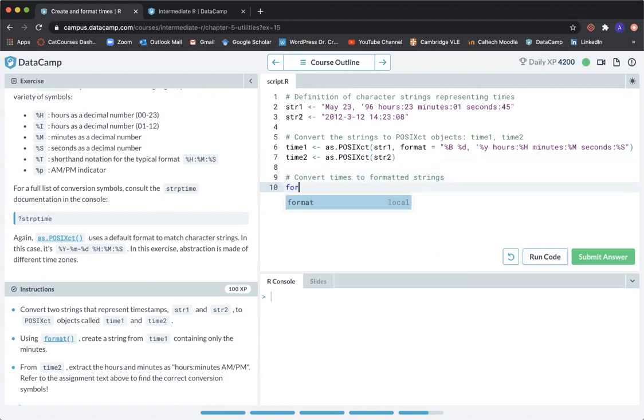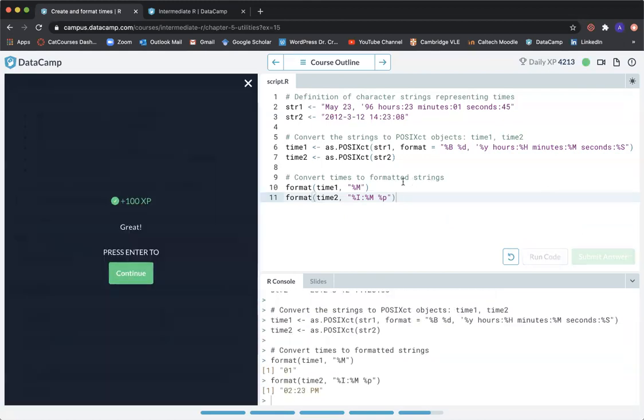So we're going to go format time1, %M, and format time2. This one is %I, %M, and %p. Let's try this. Great. Press enter to continue.